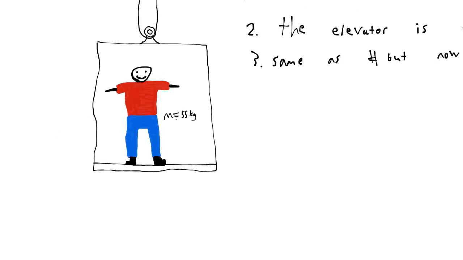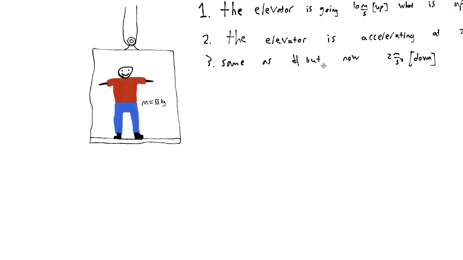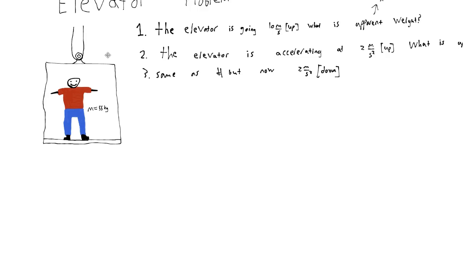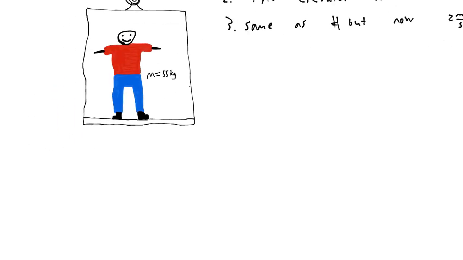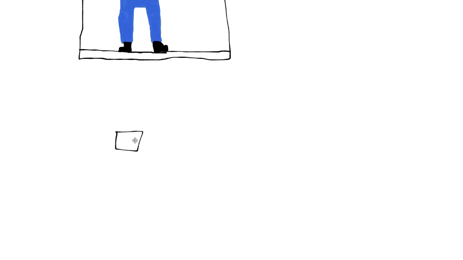Because of that, we know there's no acceleration. It doesn't say anything about acceleration here, so we're going to assume there's no acceleration in that problem. Let's draw a free body diagram. This is going to be our person here. Because there's no acceleration, we know that force of gravity and force of normal have to be equal. I'm going to draw force of gravity like this, and force of normal is like that. See, they're equal to each other. So force of normal is equal to force of gravity.